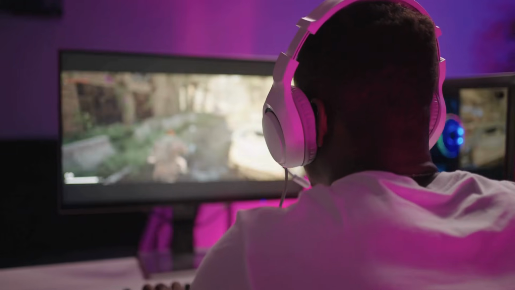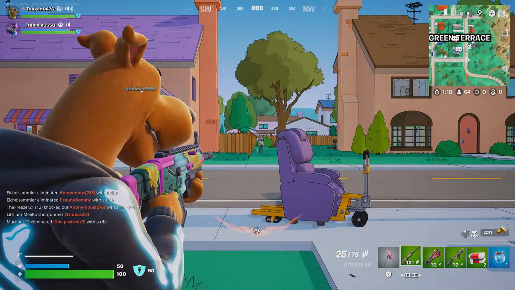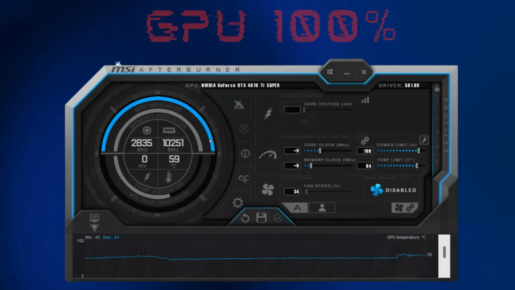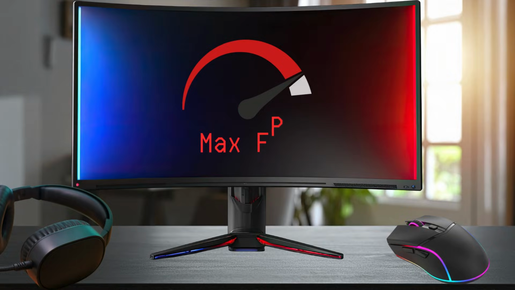Did you know that 67% of PC gamers are playing on hardware that doesn't even meet the recommended specs for today's AAA titles? If your games stutter, freeze, or crash to desktop, your PC might be bottlenecked by your CPU, GPU, RAM, or even in some cases your storage. Before you go and drop thousands on a new rig, I'm going to show you exactly which part is holding you back potentially and how to squeeze every last frame per second out of the hardware you already have.